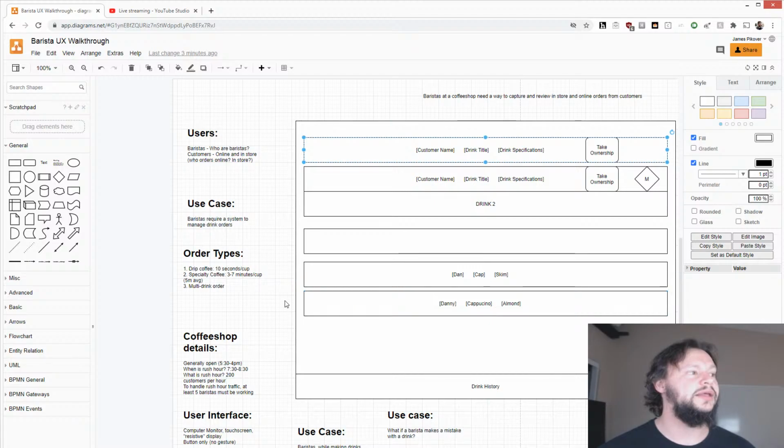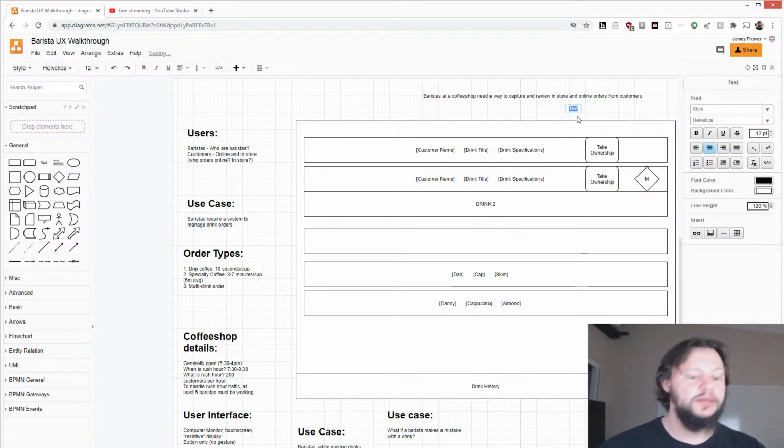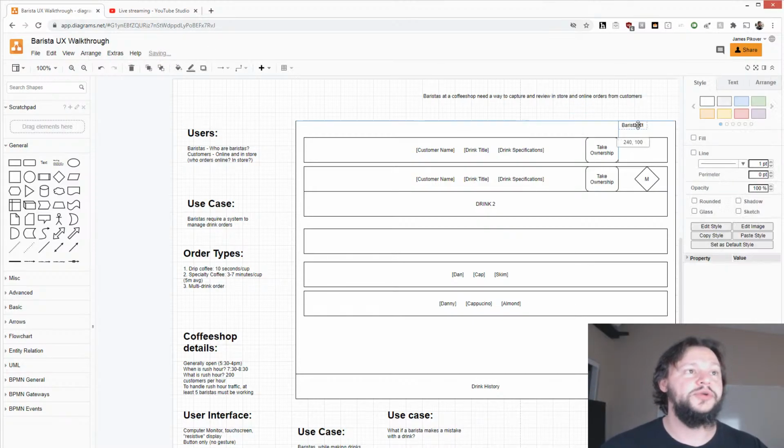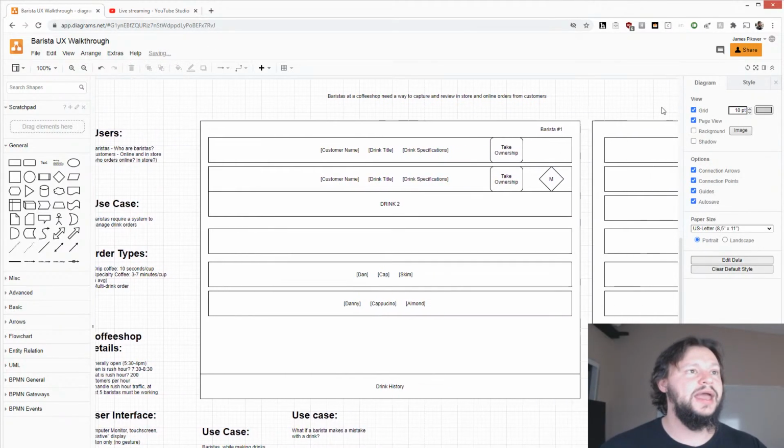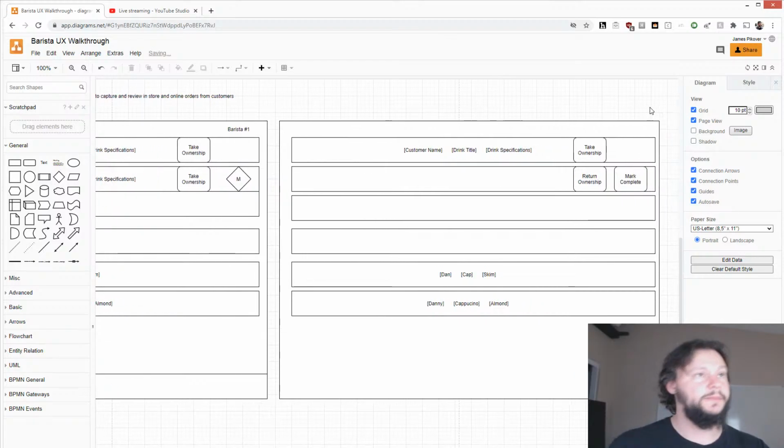Now, with that in mind, if this is the system in place and we've got 5 baristas, the next question is, if I am user 1, let's say barista number 1, what does that mean in the context of this entire product? Let's say barista number 1 is on this screen, and we've got barista number 2 on this screen.